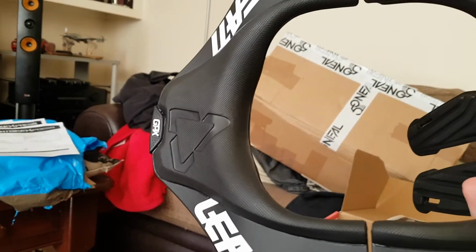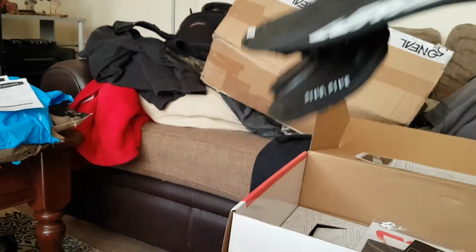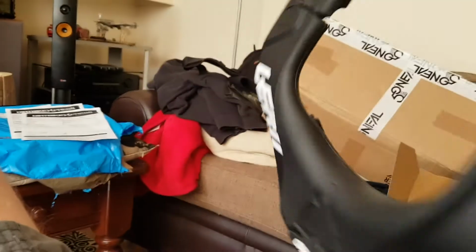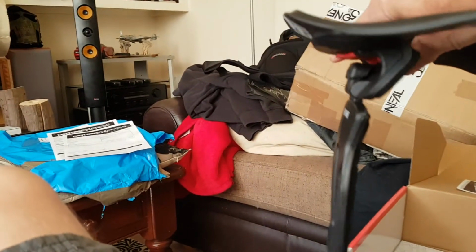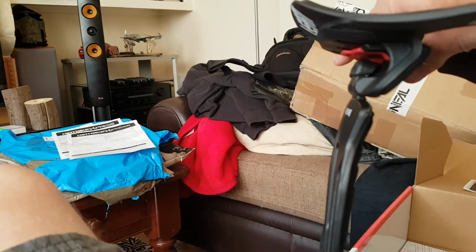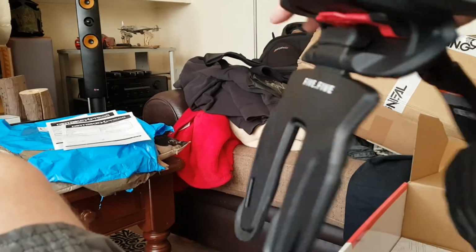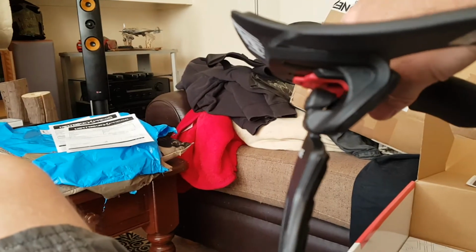And you'd think for that extra 100 quid you'd get something extra. I say extra, you'd think it'd be fundamentally part of the design, that you could adjust it in all kinds of ways. So this Leatt 5.5, those front wings, you can adjust those backwards and forwards. That's good. And the things at the back that go over your spine, they can be adjusted forwards and back. And there's also a little angle adjuster. So that angle you see, they're pointing down at a slight angle. You can adjust that with some bumper things, some stoppers. And you got from 0 degrees to 15 degrees. So there's a little bit of adjustment in that as well.